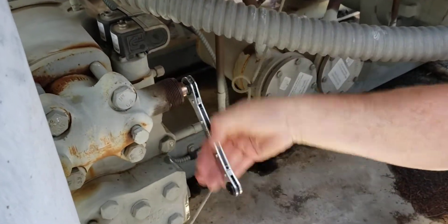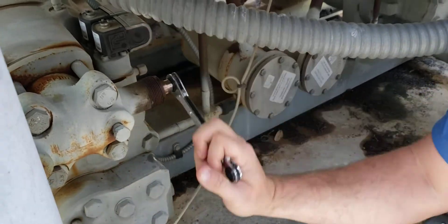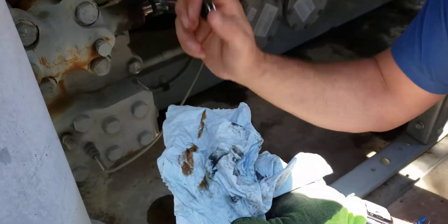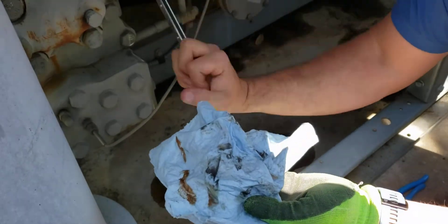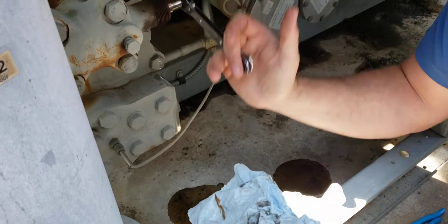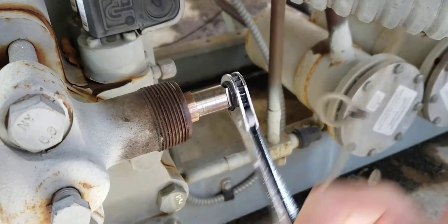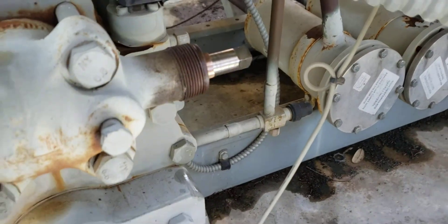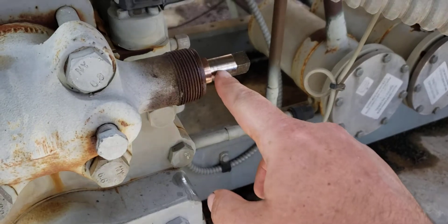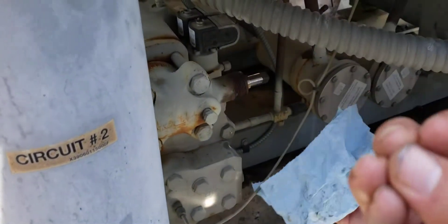What you're going to notice is, you want the stem to be clean when you go in. If it's got any black residue on it, make sure none of that's on there when you run it in. And when you run it back out, it's going to come back out. We've already done this several times — it's already clearing up. But earlier when we were doing this, it would come out just pretty black. Sometimes you run it out and it would just be pitch black still.